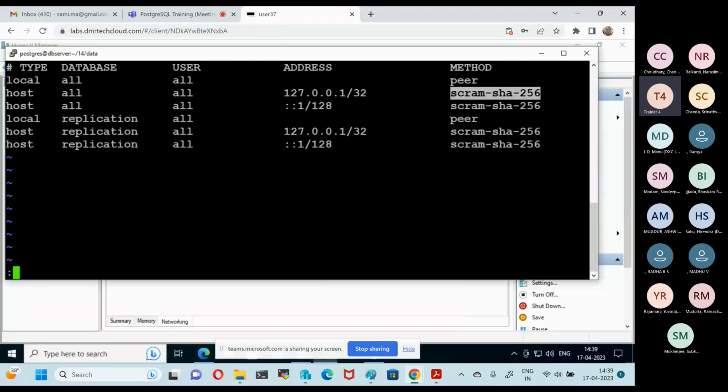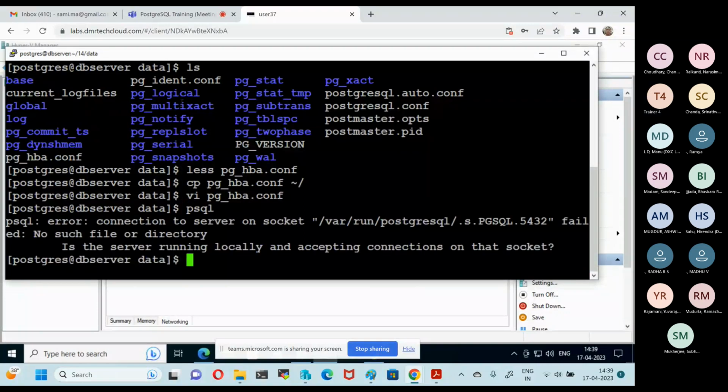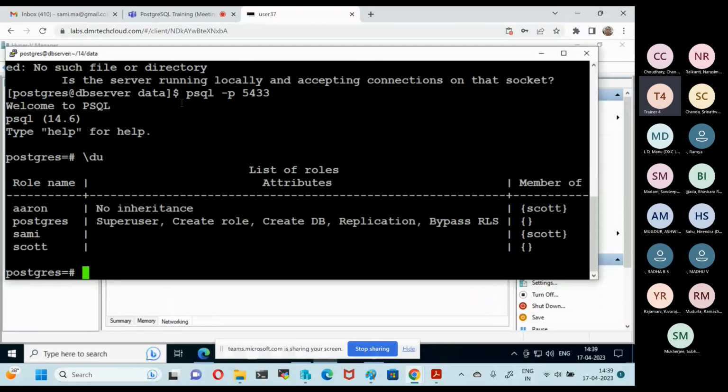So what is the practical part of it? So I am connecting to Postgres. Here I check all the users. I got 4 users. In that, I have Aaron, Sami, and Scott, normal users, and the Postgres super user. That's great.